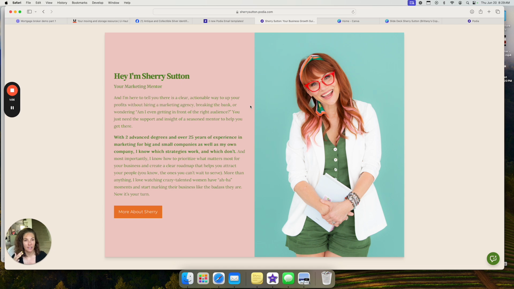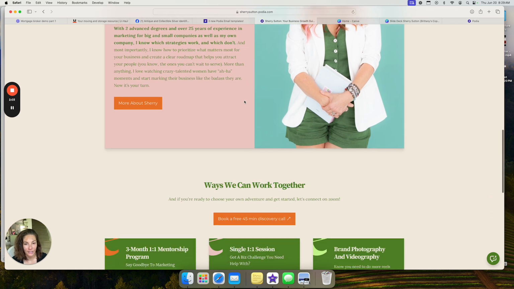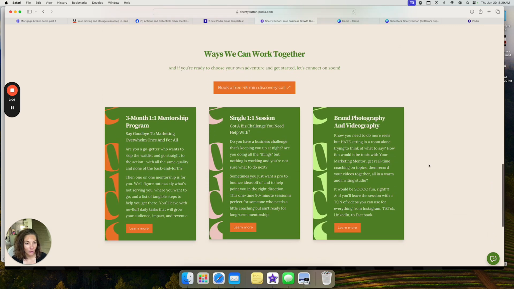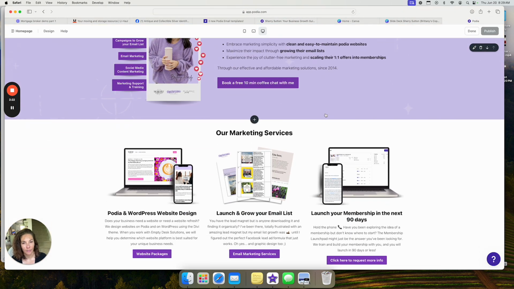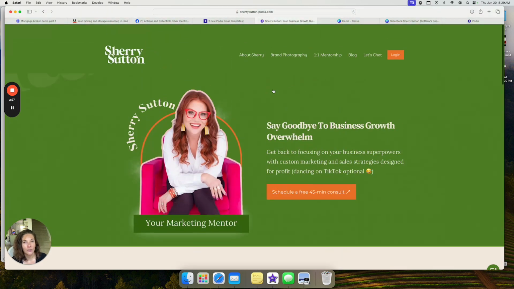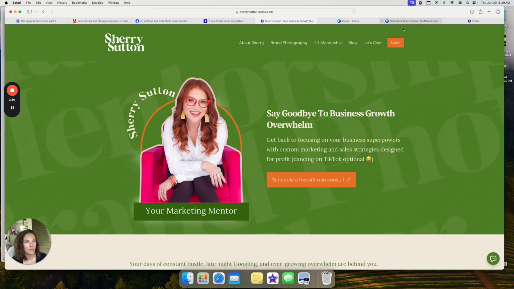And then you can mix in different colors with the card, or my favorite, which is the split layout, so that image takes up the full height of whatever that box is. And then this is something creative as well. I'm actually using that same font, and this is a split layout as well, but I'm cranking that image width all the way down to like 10%, so that it looks more like a border on one side than an image, which you would typically see in the top, right? So this is a little different on the side. Okay, so let's create a banner like this and upload it so you can see how this works.